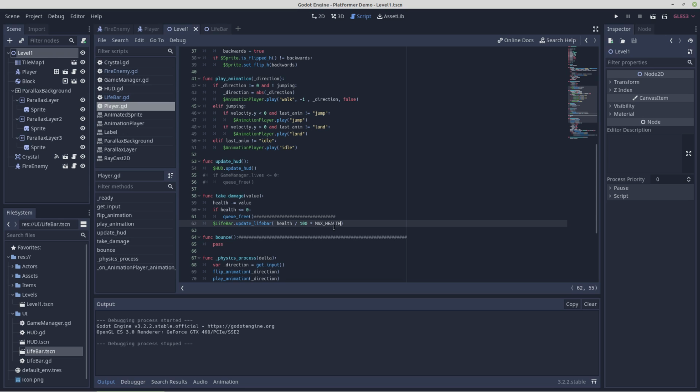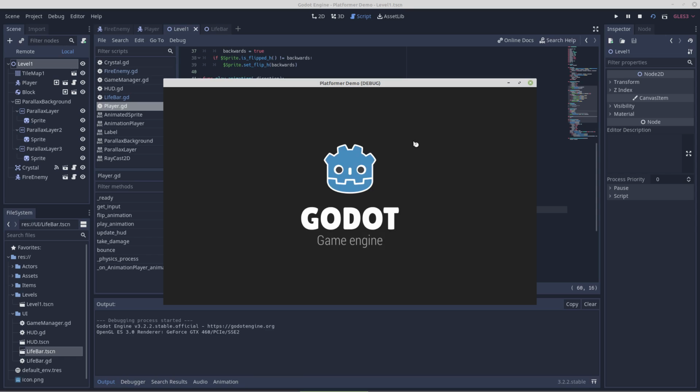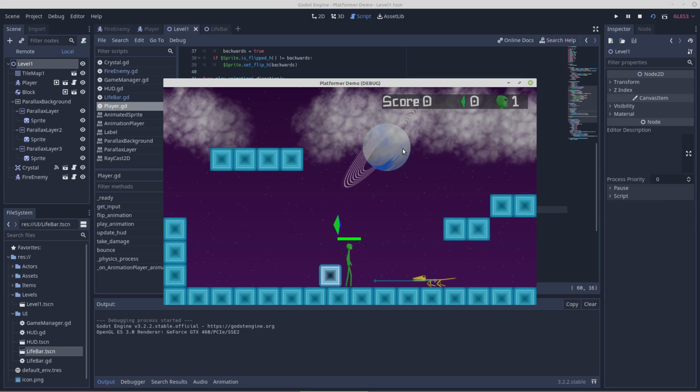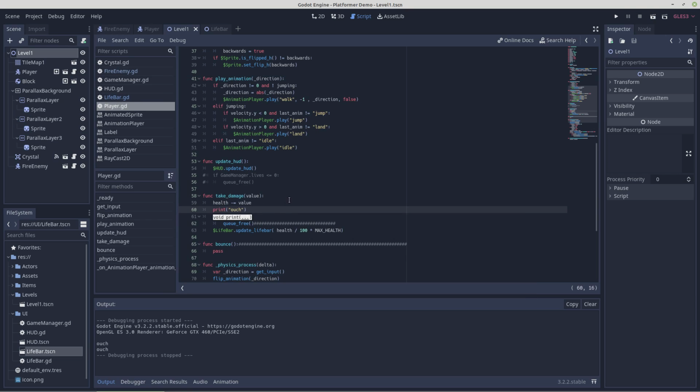Health. Probably the thing to do is to print ouch. Then we can see what happens. We'll just let him hit the player once. Yeah, he's registering 2 hits. So I'm going to have to figure out why the player is registering 2 hits.